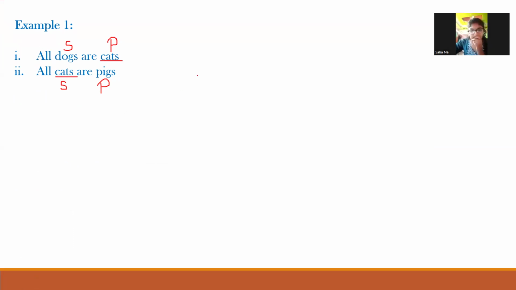Now whenever you draw a conclusion, the middle term should not come. The other terms should be involved in your conclusion. Before we move on to the conclusion, tell me if this is a universal or particular statement, if it is positive or negative. Which one is it? You have to tell the premise number. You have to be very precise. Both premise 1 is universal affirmative and premise 2 is also universal affirmative.